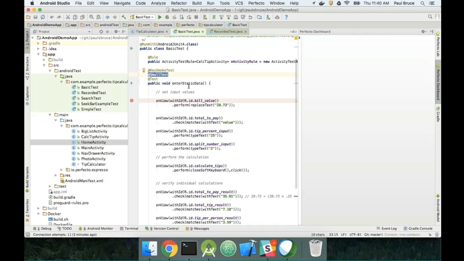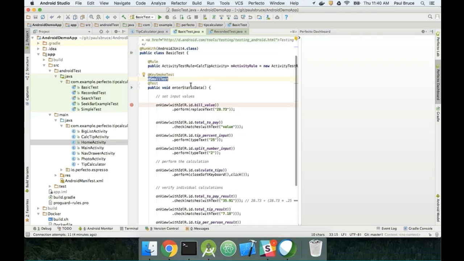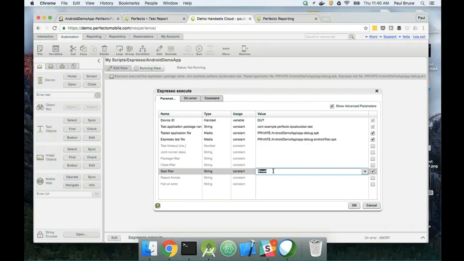And so this test is a simple test, and I'm going to call it small because it doesn't take very long to run. Out of the box, Espresso includes a small, medium, and large test annotation matrix that allows you to do things like this. So you can note that this is going to be a small test and then only run the small tests in a certain cycle if you want to.